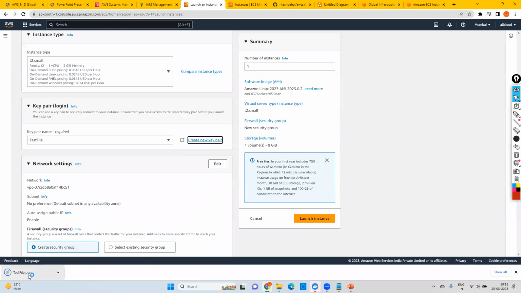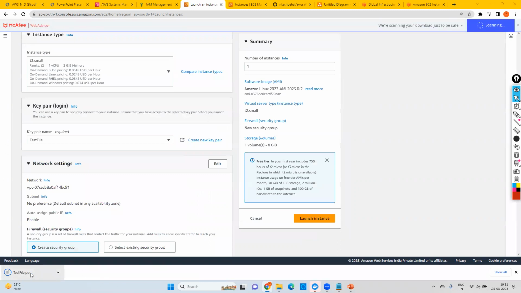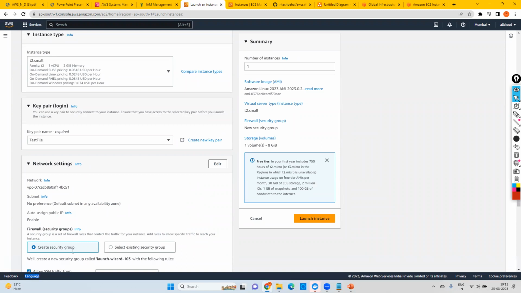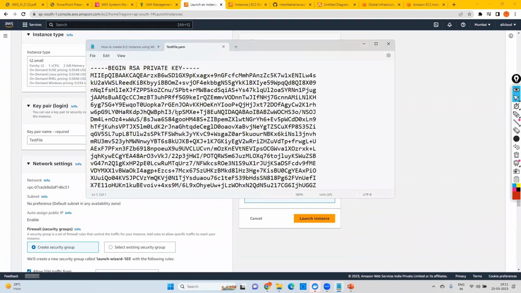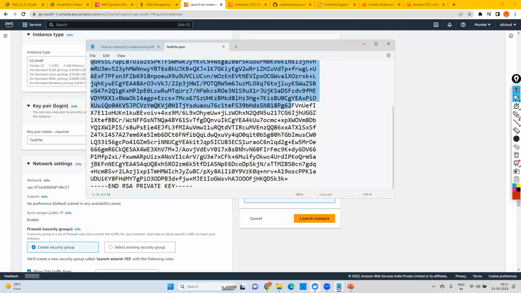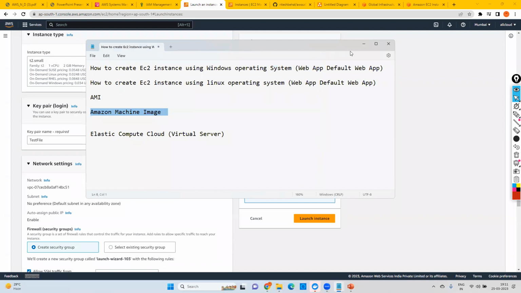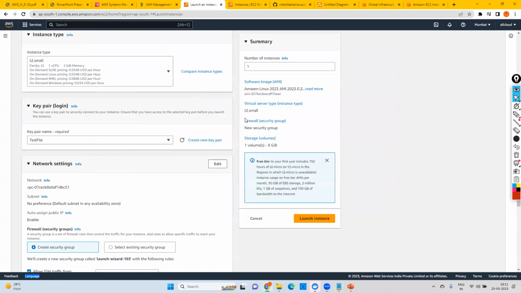So this file is downloaded, right? The moment I open this file, if you want to see what is available in it, it will show you that the private key is available. This is the private key, guys. I will use this key later, but at this moment I'm just closing this file. Cool, right? So far, so good, right? We are on track. Any questions, anything in your mind?